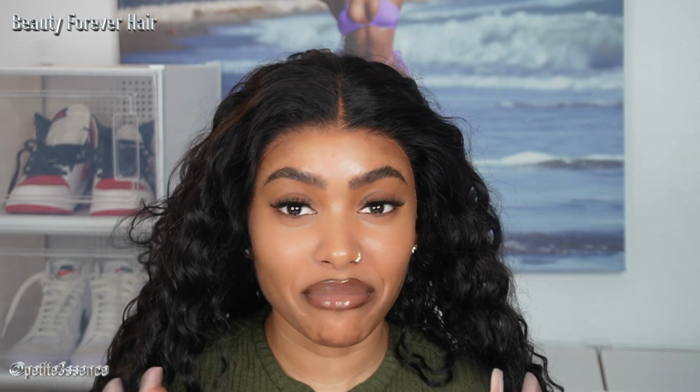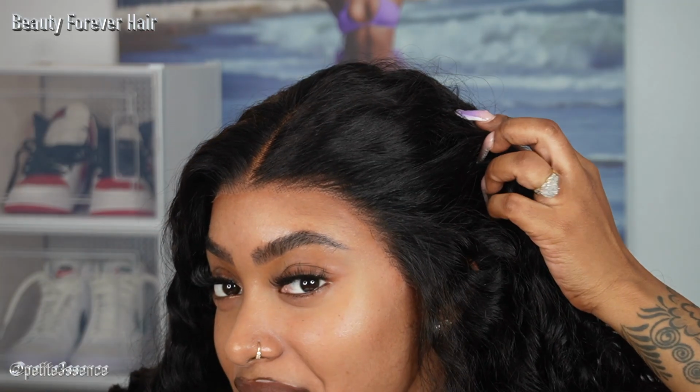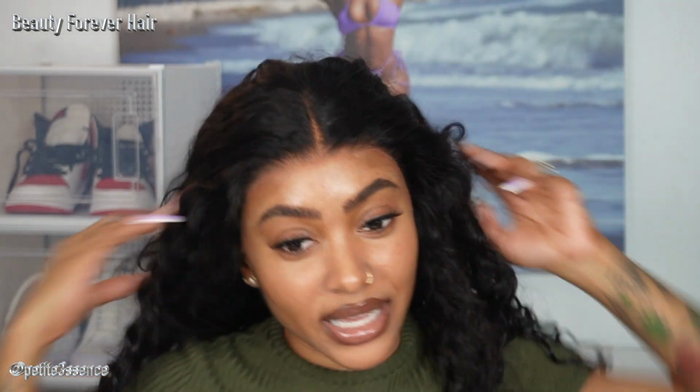That's how you eliminate that cast. And I tell you, this is so secure. Like the wig, these upgraded glueless 13x4 glueless wigs are winning. First it was closure, now they took it all the way and applied that glueless feature to a full-on lace front. That's just amazing, because look at that. That is flawless. Love it.